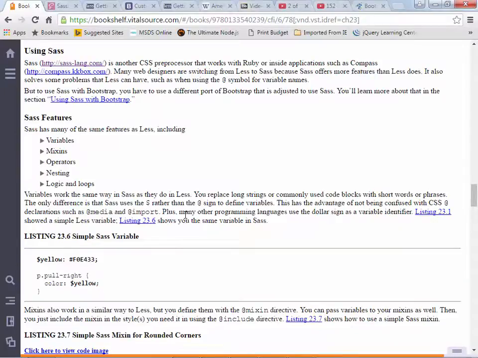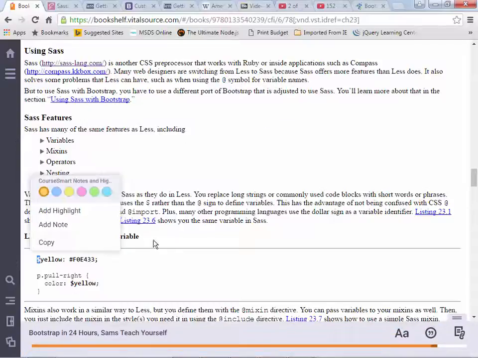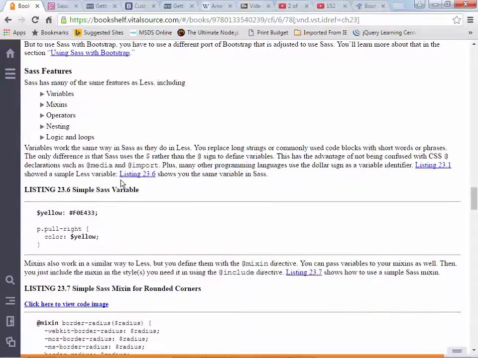It's another CSS preprocessor. And notice here, many web designers are switching from LESS to SASS because SASS offers more features than LESS does. It also solves some of the problems that LESS can present, such as the @ symbol with variable names. It doesn't use the @, it uses the $, much like CSS does.